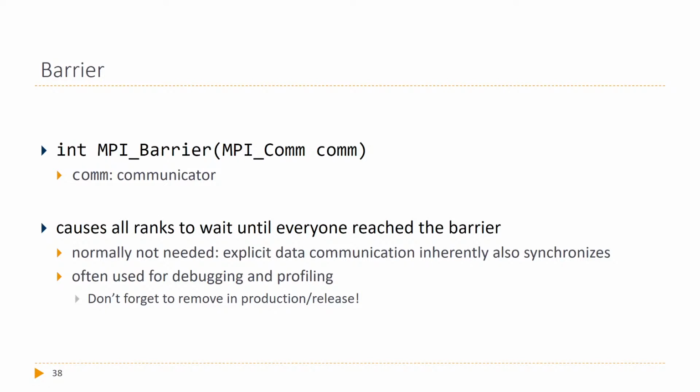Can we continue now? If this is a global communication going on throughout your supercomputer of, say, 100,000 ranks, and this happens at every time step of a loop, for example, at every iteration of a loop that you're doing in your program, this is really, really expensive. So don't use collective communication unless you know that you need it. If you need to talk to everybody, that's fine. If you don't need to talk to everybody, then don't use a collective with everybody. And don't forget barriers in your code if you move to production or if you do a release.